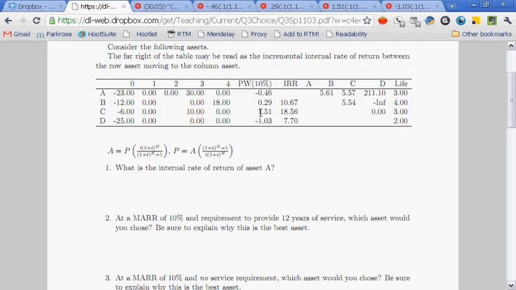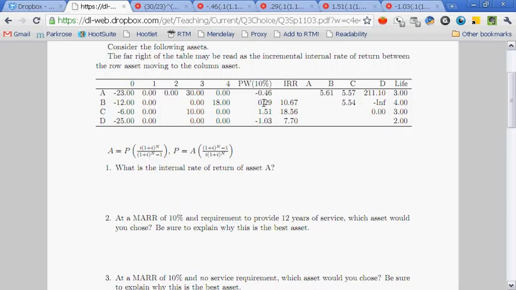Question number 2 requires some calculation. So what you're supposed to be doing here is calculating the annual worth of each of these assets and finding the one with the highest annual worth. In that case, you take the present worth and you multiply it by looking for A, given you know P for the life of the asset. Now it's pretty clear that assets A and D are not going to have positive annual worth, so they're not going to be one of your best ones. Only assets B and C are the ones that are really important to you.